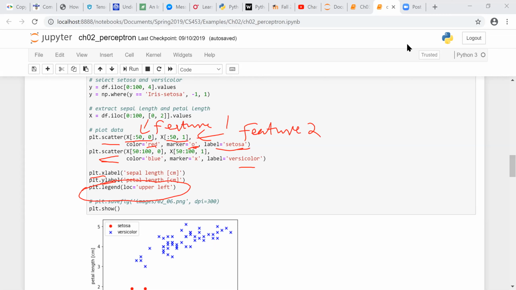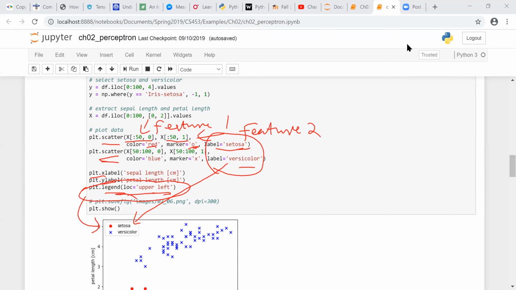If we take a look at this plot, this is the legend part. If you define the label in pyplot, it will automatically go to the legend when you specify the legend.